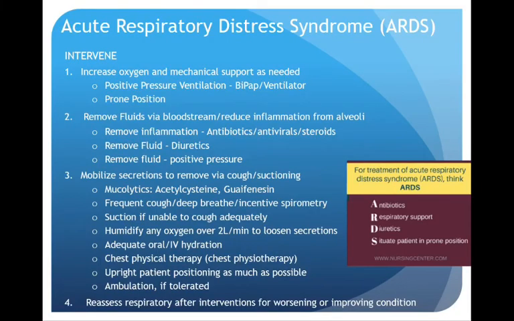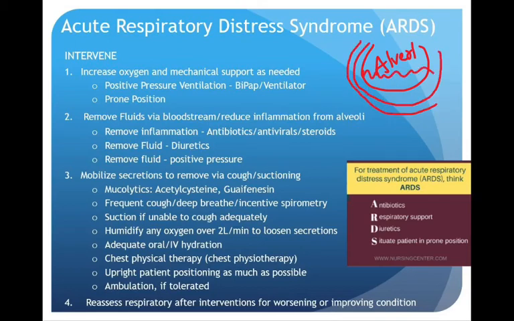But we will give diuretics, which will dry out the blood vessel, which hopefully pulls fluid into the blood vessel. So again, if we're looking at that alveolar membrane there, and we've got fluid in there, if we diurese and dry this out, then fluid is attracted to the dry space, to the bloodstream, which is what the diuretics are going to do. And also the positive pressure ventilation from above is going to push fluid out.